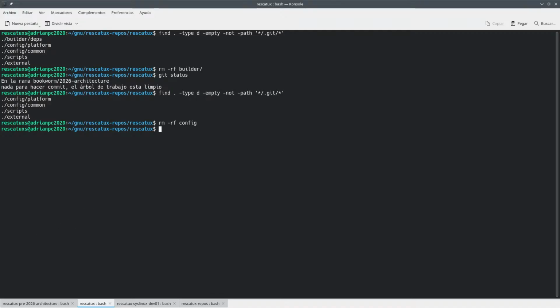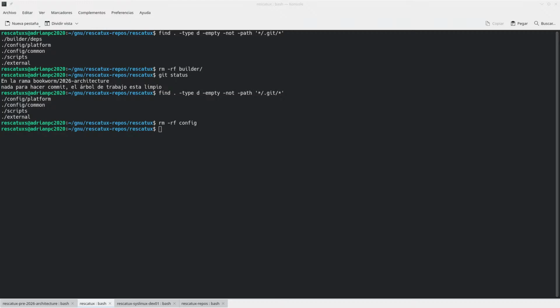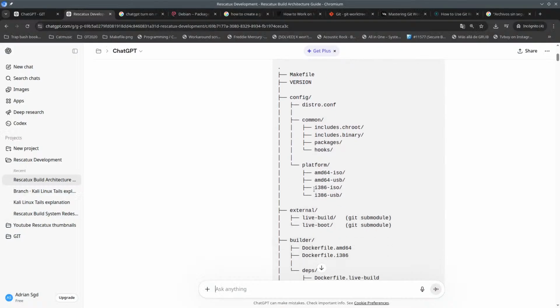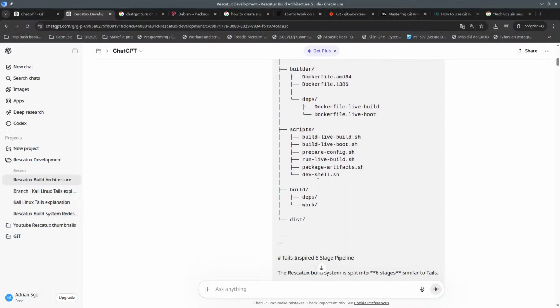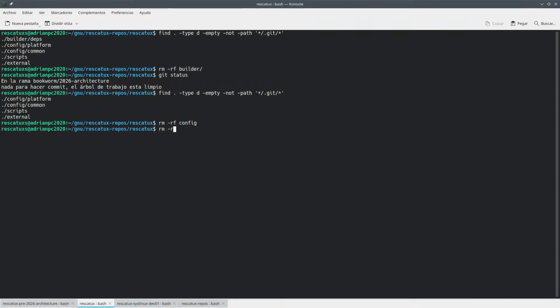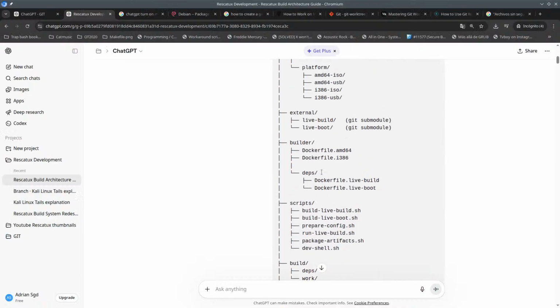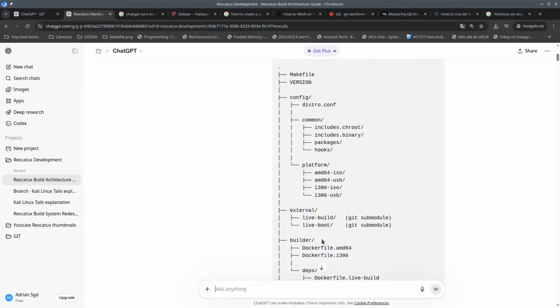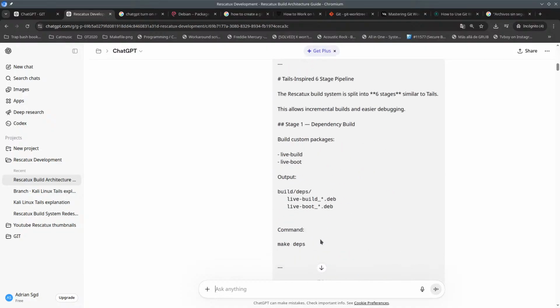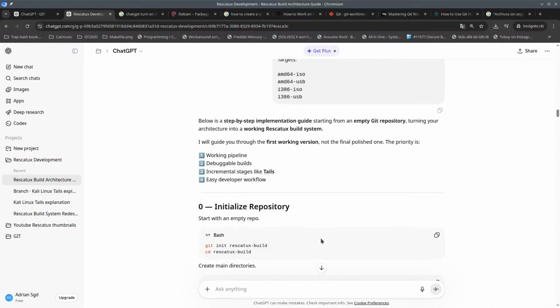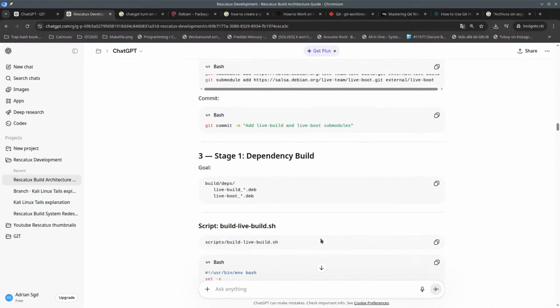And what about scripts? Yeah, we also want to have scripts around here. And what about external? External has the live build submodule and the live boot submodule. So we actually want to be working with that.